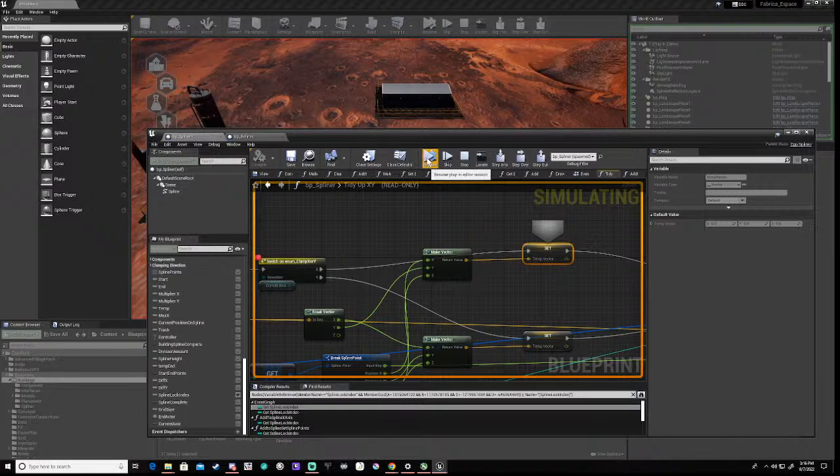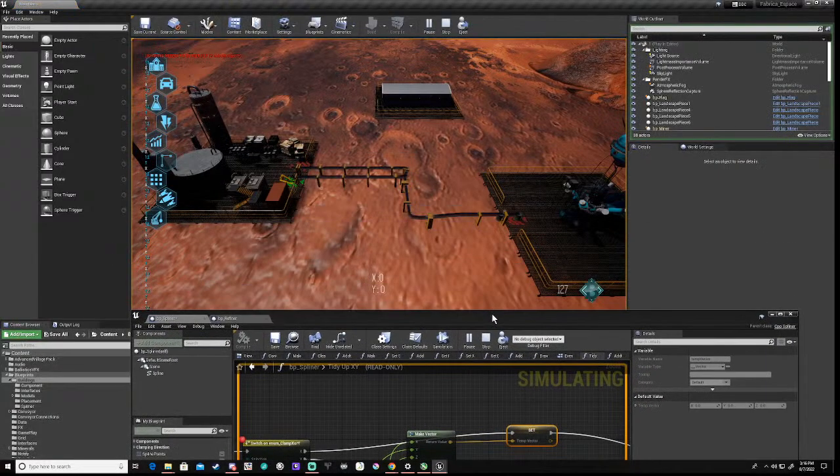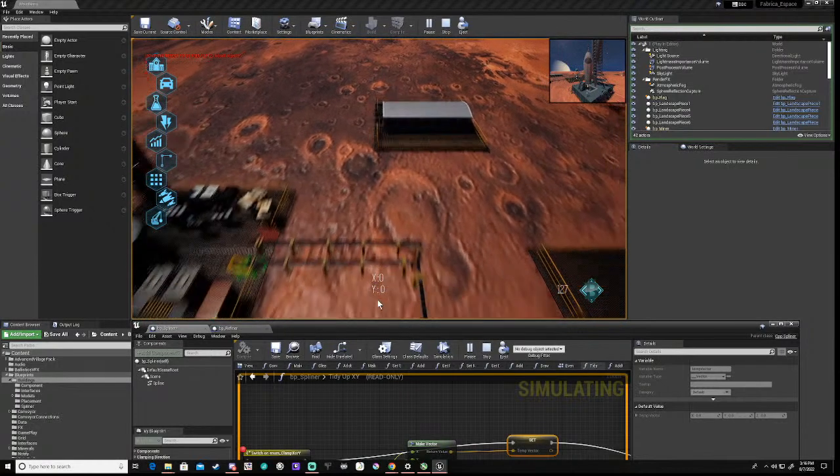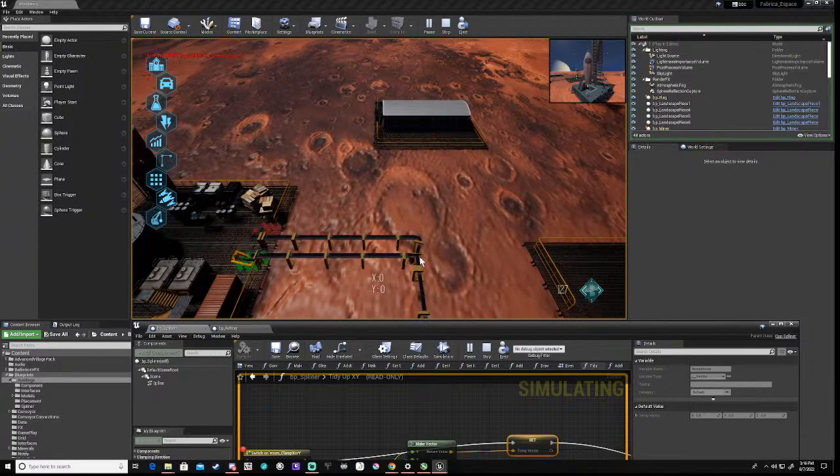That's what we're on. Now, as you can see, it does work, but it's leaving the old values in as well.